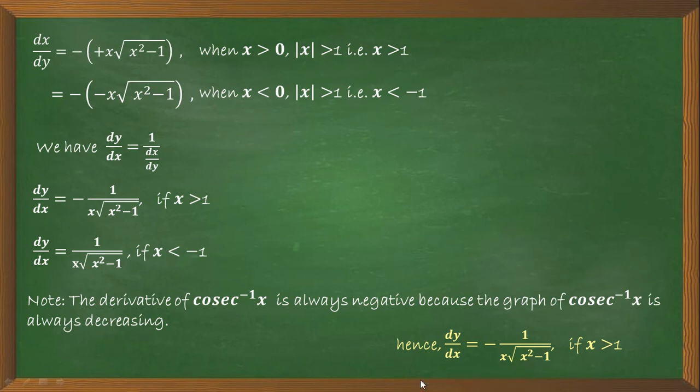So all the important standard inverse trigonometric function derivatives are completed here. So you just remember what is the derivative of sine inverse x, cos inverse x, tan inverse x, cot inverse x, sec inverse x, and cosec inverse x. See all the proofs. Okay, and remember, I hope you have understood all these proofs.